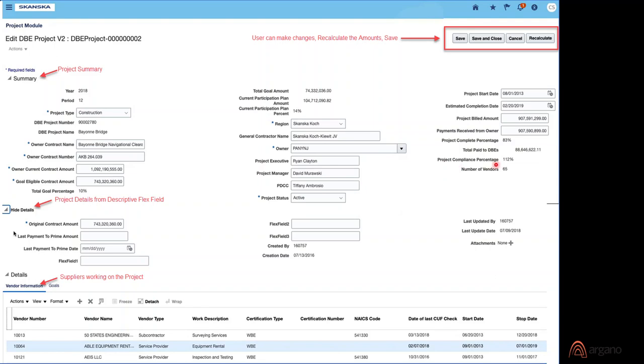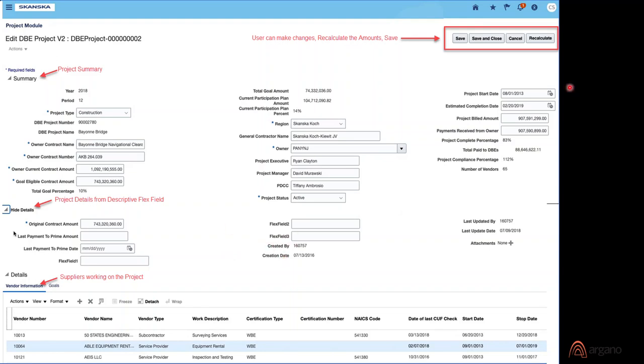If you change any of the numbers on this page, and would want to recalculate the percentage or some other metrics, simply click on the Recalculate button on top. Moving down further in the page, we can expand this. We then see the DFF containing some detailed information, which is used in generating various DBE-specific reports.